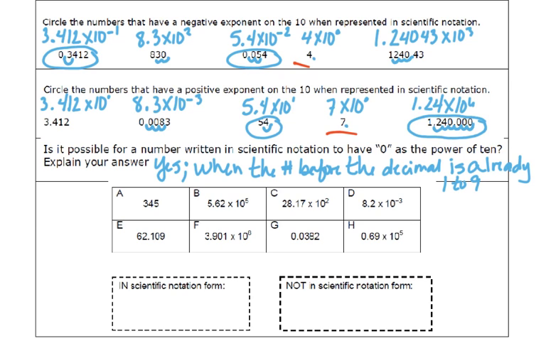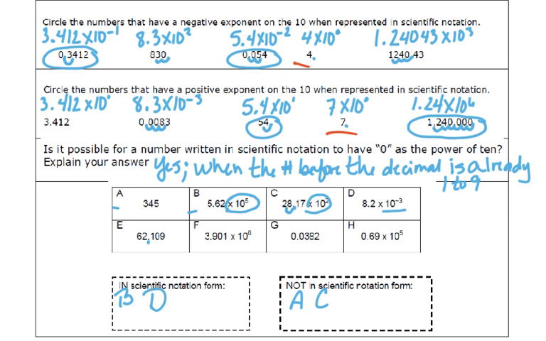All right, and finally, we're going to list the ones that are in scientific notation form and the ones that are not. So A, this is not written in scientific notation. B, we've got this times 10 to the 5th, so this one is in scientific notation. C, we've got the times 10 to the 2nd, but if you notice here, the decimal is not in the right place. That decimal should be between the 2 and the 8, so C is not in scientific notation. D, my decimal's in the right spot, and I've got the times 10 to the 3rd, so D is in scientific notation.